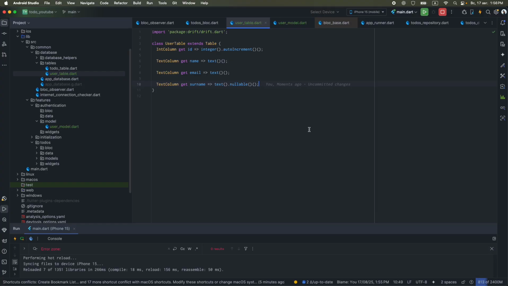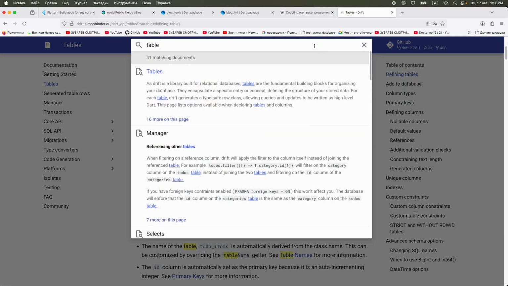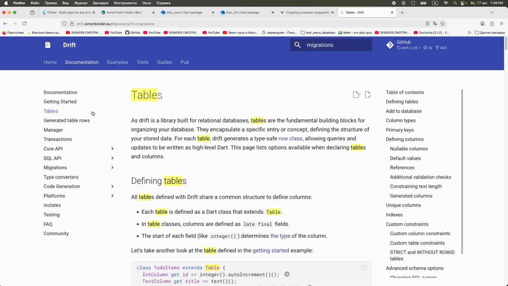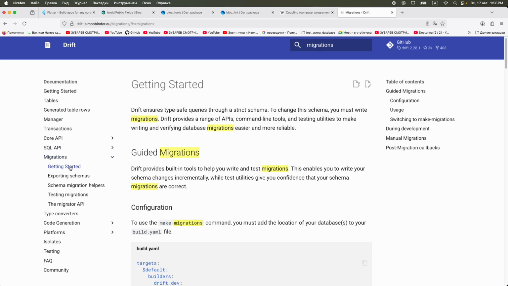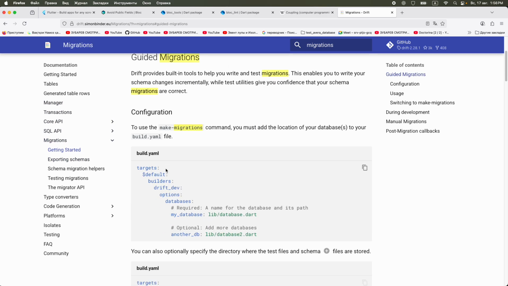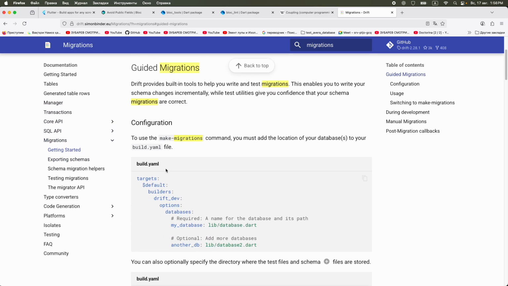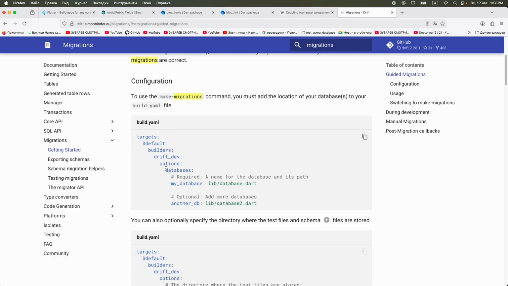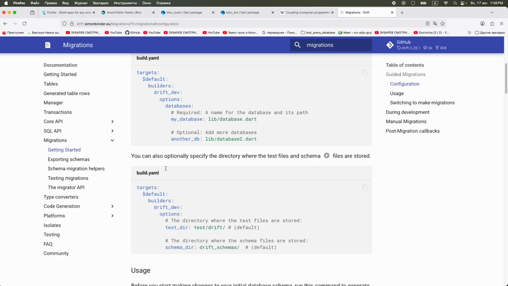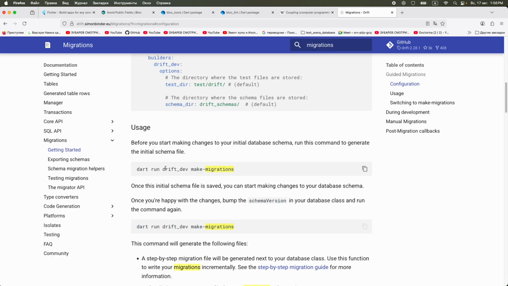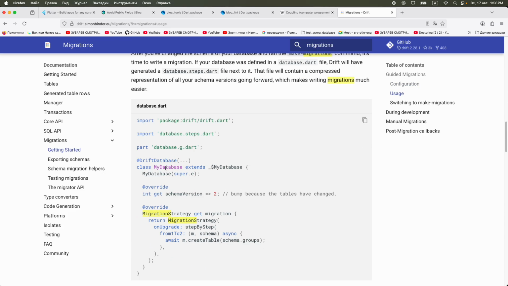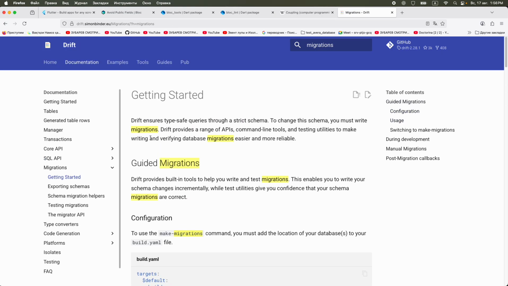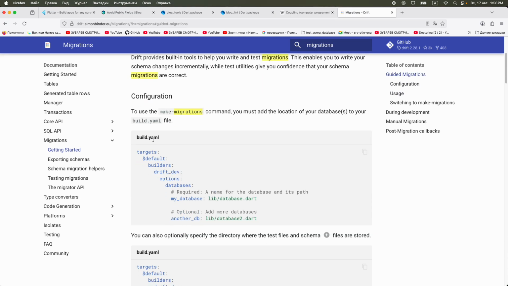Okay, so let's take a look at the migrations. Just a migration. I don't remember how to do that, so first of all let's take a look at what's happening.